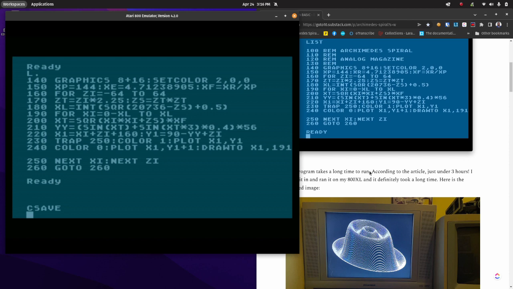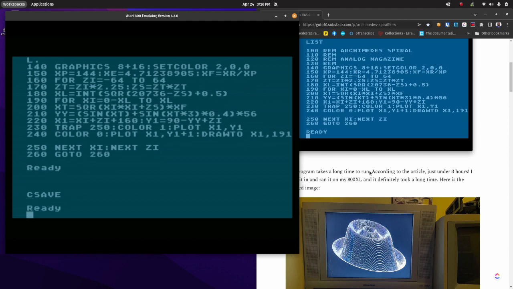press record on the tape drive. Now on the old Atari tape drives, hitting record wouldn't actually start moving the heads. What's happening here is the system is waiting for me to press enter, and then when I press enter, it will start the recording process, record the current program onto the cassette, and then stop the tape drive. So if I press enter now, it's happened instantly. But back in the day, you'd hear a series of beeps and boops as it takes this program and encodes it into an audio track onto the cassette itself.